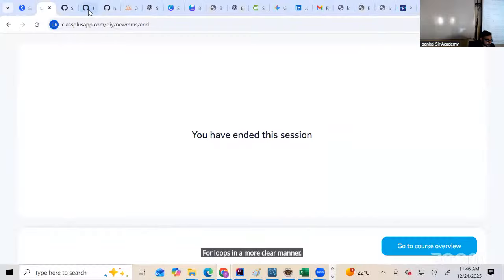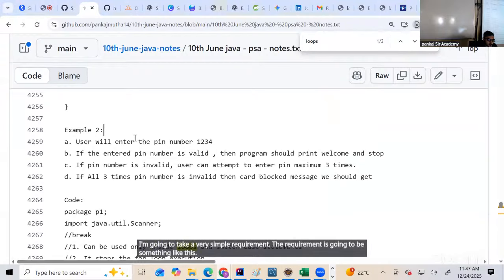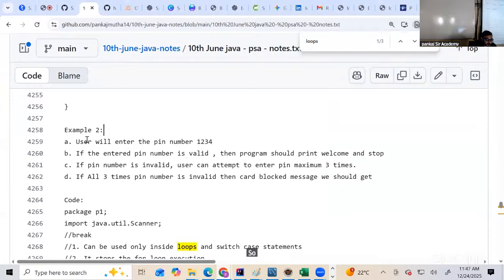So in order to understand for loops, I'm going to take a very simple requirement. The requirement is going to be something like this. Let's assume the user will enter the pin number 1234 in an ATM machine.